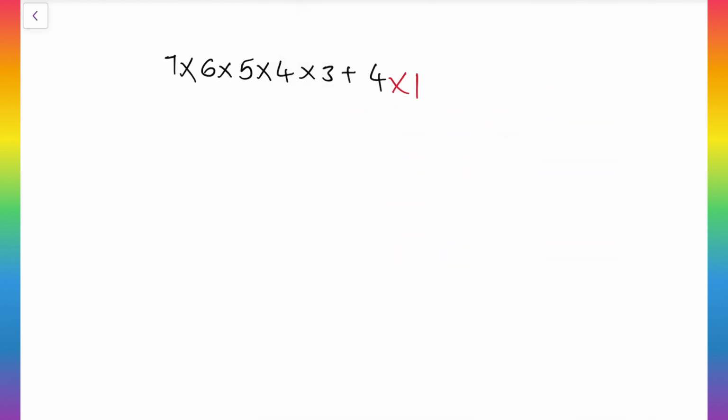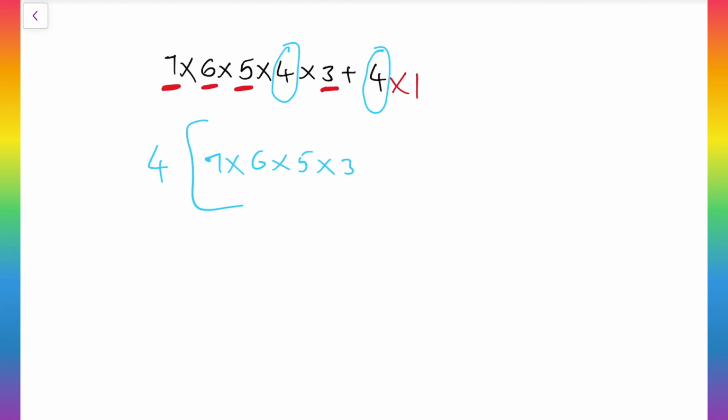Now if we observe the first term and the second term, is there any number common we can observe? Yes, obviously, that is number 4. Number 4 is common in both the first term as well as the second term. So now what we need to do is take 4 common. After taking 4 common, what remains? Here 7 is remaining, 6 is remaining, 5 is remaining, 3 is remaining, with all the multiplication symbols. So write the same as usual here: 7 into 6 into 5 into 3. Then the plus symbol is there, so write the plus symbol. Now from the second term, we already took 4 common, right? So the remaining is 1. Write that 1 here.